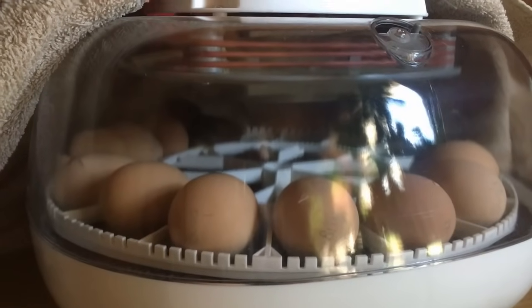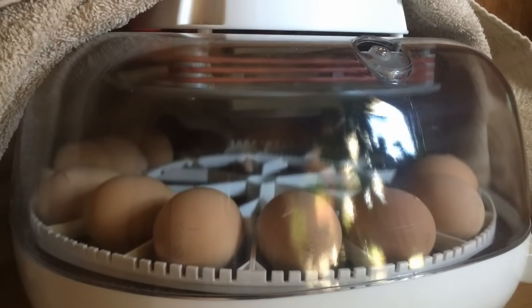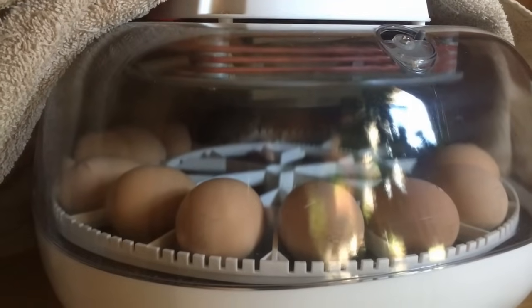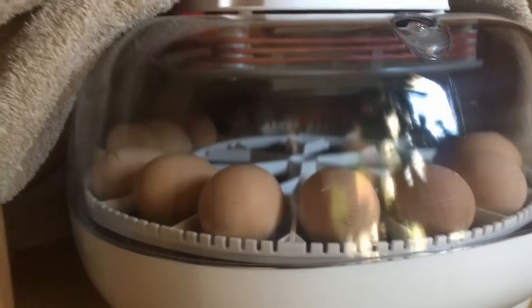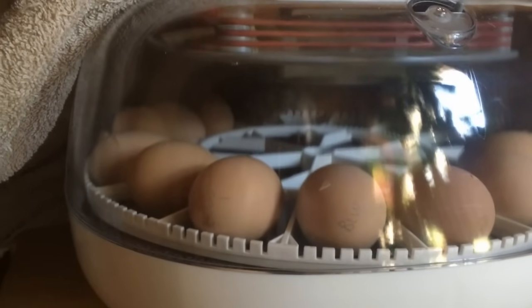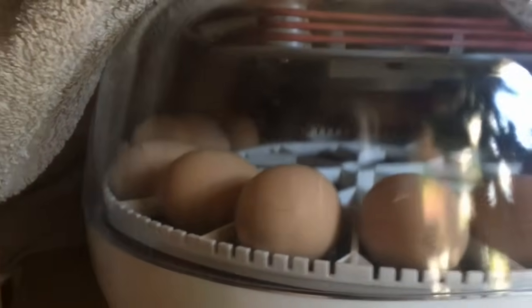In this incubator we have our blue-laced Wyandottes. I say blue-laced Wyandottes because it is the blue-laced red cock over my blue-laced silver hens and one blue-laced gold hen. So these offspring should be blue-laced gold pullets or blue-laced silver cockerels. I could have blue-laced gold or blue-laced red cockerels as well, but anything that has gold in it should be female. Anything that's silver is definitely male. It's a sex-link type breeding.